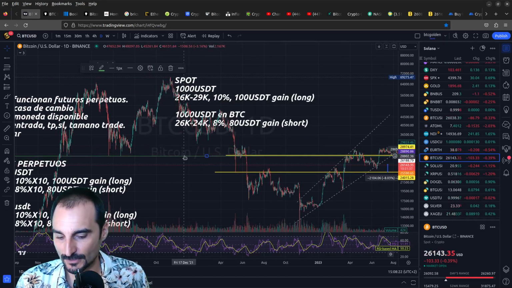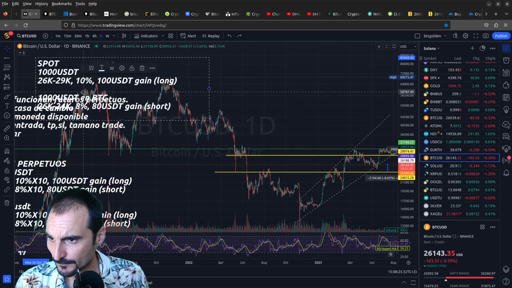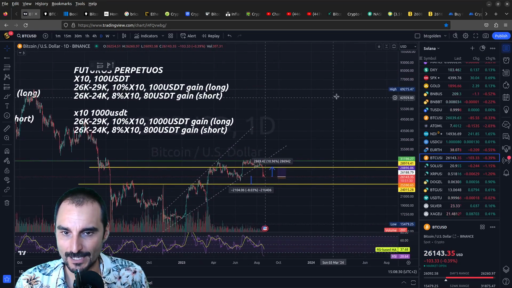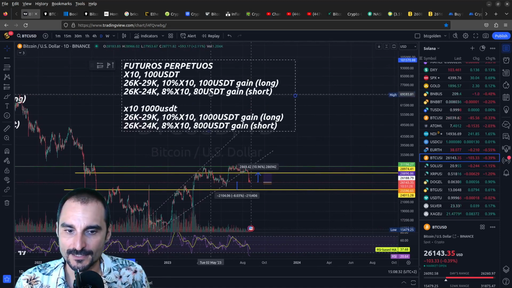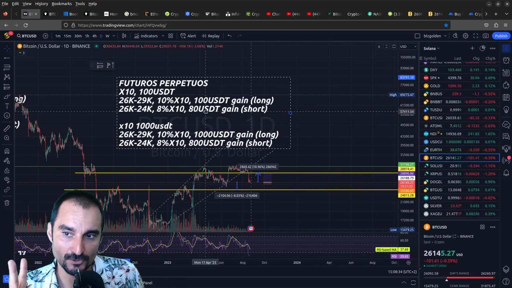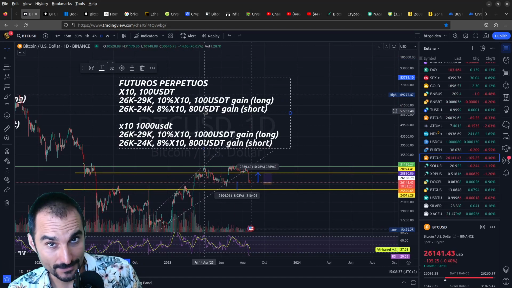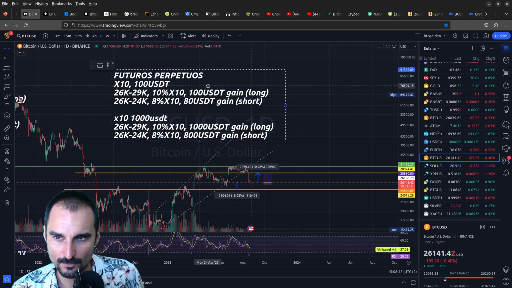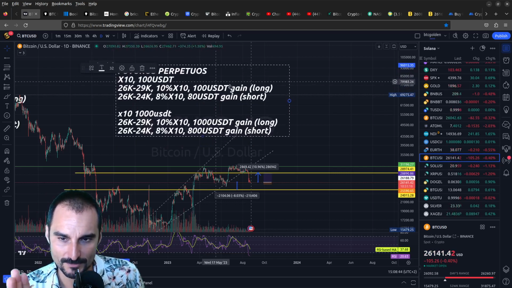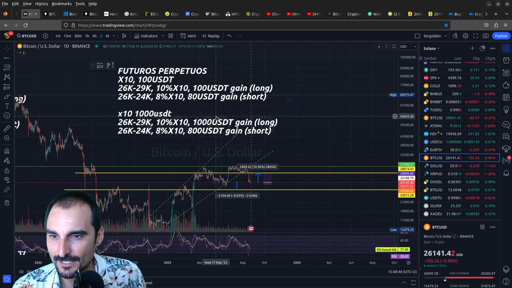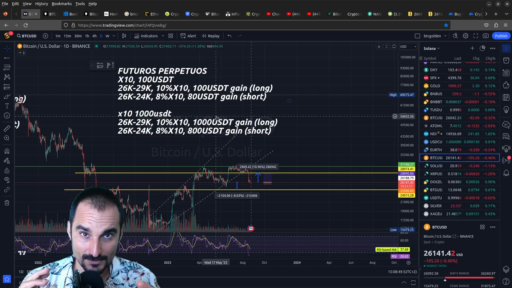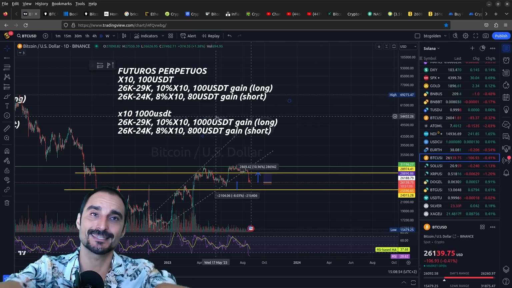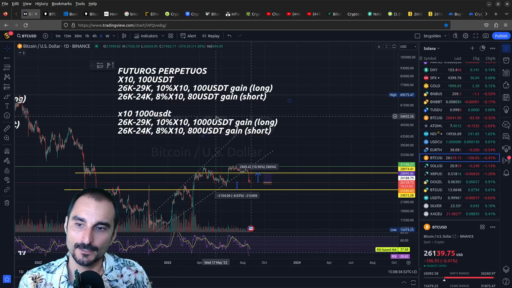Futures is a complex topic. I will try to explain it in the simplest way. Let's start with the bullish situation first. There are 2 ways to do futures, which is directly with USDT or with the currency. We will see the currency in another exercise because I do not want to make it very complicated, but we are going to start simply with USDT. One of the main powers of futures is that you can multiply your money. That is, you can leverage your money.